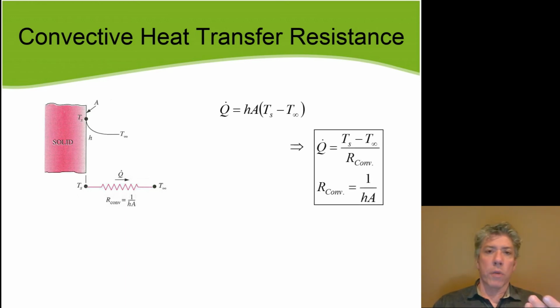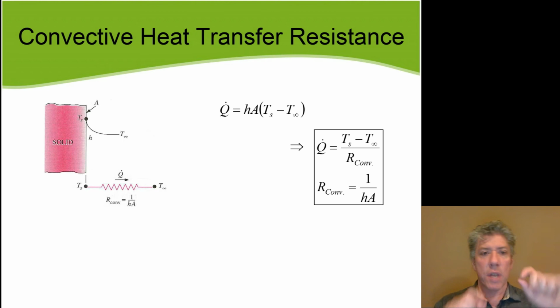We can also write heat transfer resistance for convection. So in a convection type of situation, we've always got some solid in contact with a fluid. Now remember, when I say fluid, I can mean a liquid or a gas. And so there's heat flow. Let's just talk about heat flow from the surface of the solid, saying that it's warmer, out to the bulk air. Well, the driving force for heat transfer is the difference between the surface temperature and the temperature of the bulk air far away from the surface, where it's essentially unaffected by the surface.